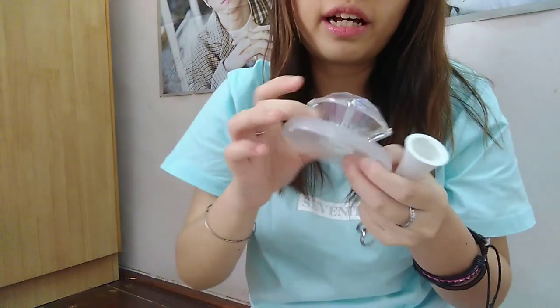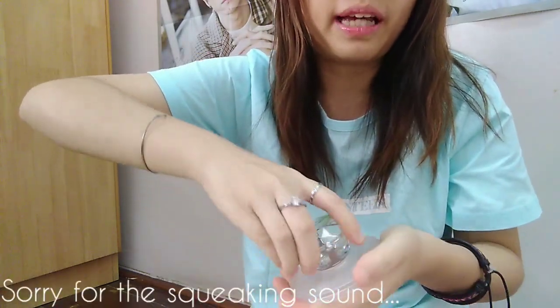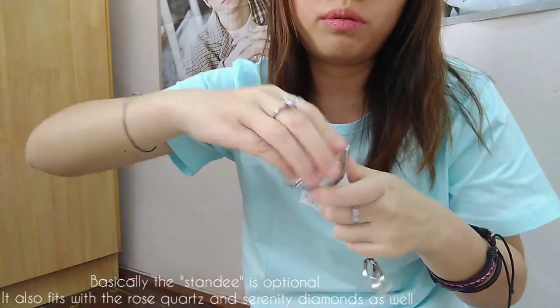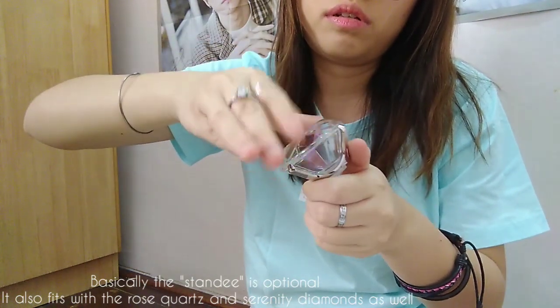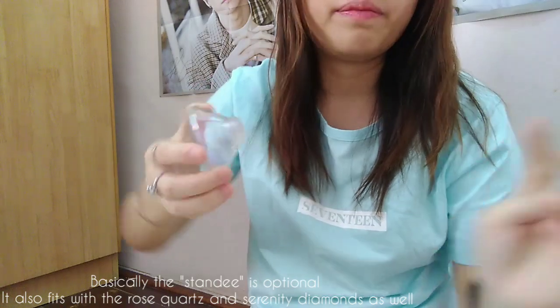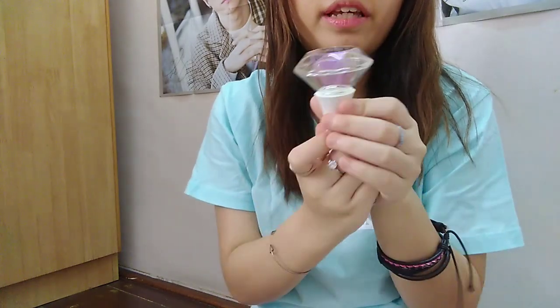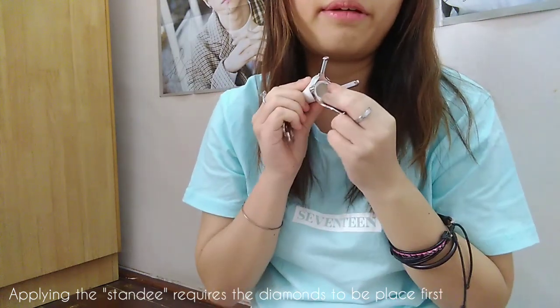The white one comes with a stand. Yeah, so we have to twist it up. It might be squeaky, I'm sorry. We can do it like this too. Basically it's like this, or if you don't want the standing part, you can just do it like this. I can feel that this video will take forever. Then it can be like the first two, it can be normal as well. You can twist this in, but you need the diamonds.